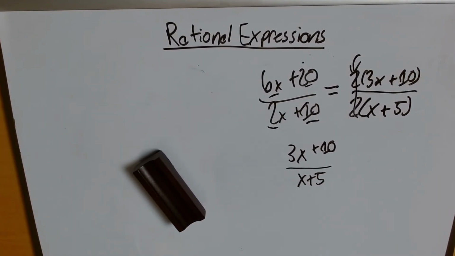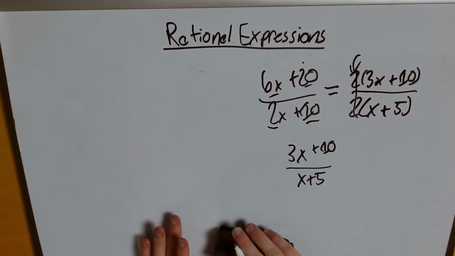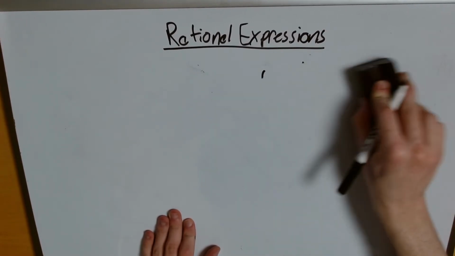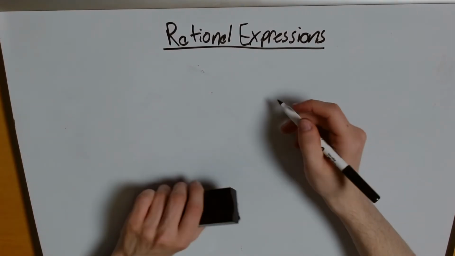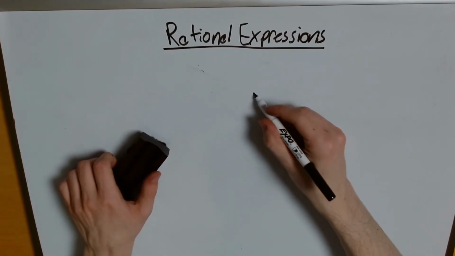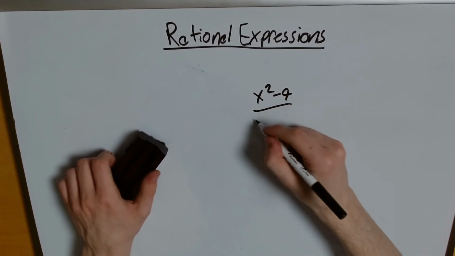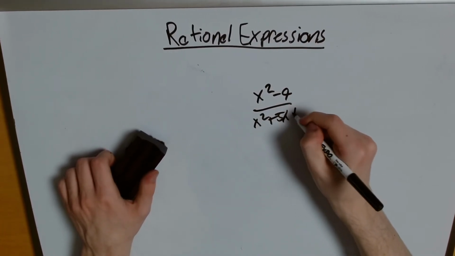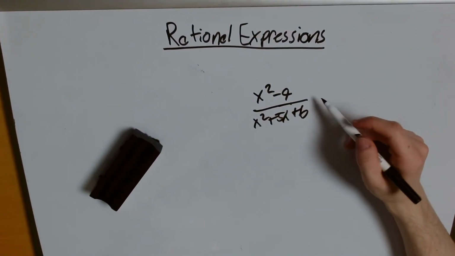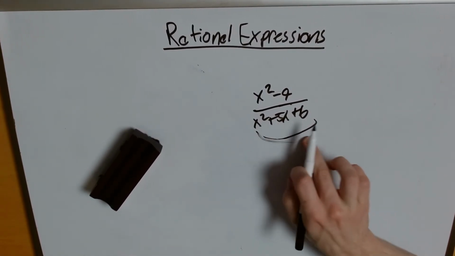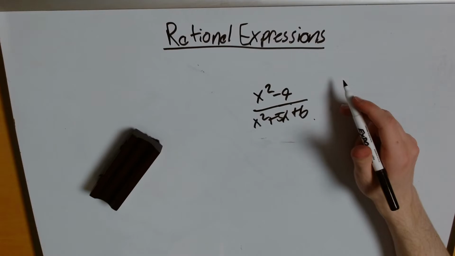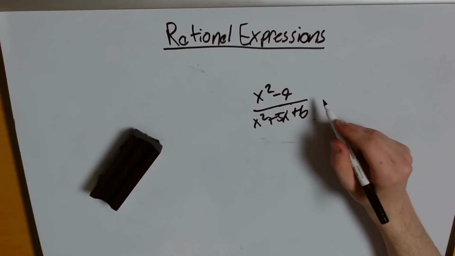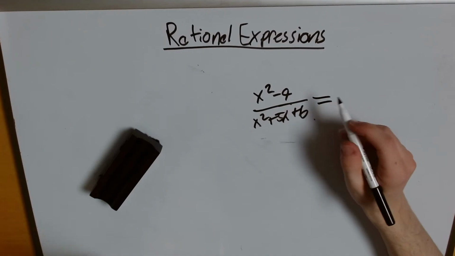And the reason why I'm emphasizing simplifying is because it's very, very nice to take a giant, massive function and simplify it. It makes it a lot easier to work with. And I'll give an example. All right, say we have something like x squared minus 9 over x squared plus 5x plus 6. It's a pretty big thing, and this doesn't seem to be a square, so it's not like I'm going to have a nice term here to cancel out. It seems pretty nasty and ugly to work with. My first move would always be to simplify these types of expressions.